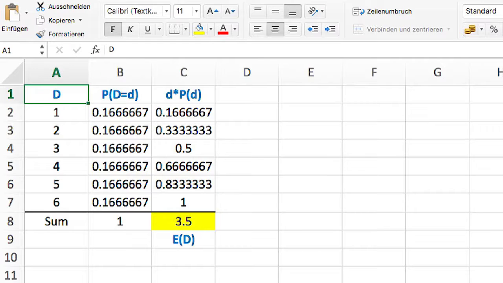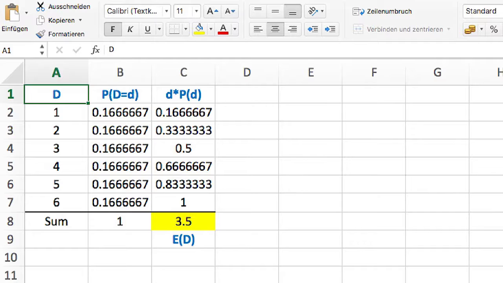Now that we have understood the formula and seen the formula in action, let's talk about the interpretation. Many people find the interpretation of an expected value of 3.5 really strange. Because in everyday language, when we use expectation, I expect something to happen, then I think there's a very high probability something will happen. But the probability of a 3.5 is 0. So here we have a clash between the everyday language we use when we say I expect to meet someone, I expect it to rain, I expect to see something, and the concept of expected value.